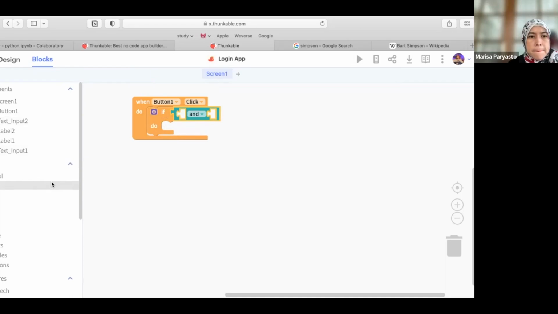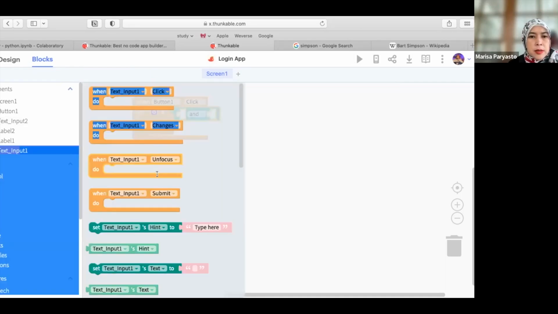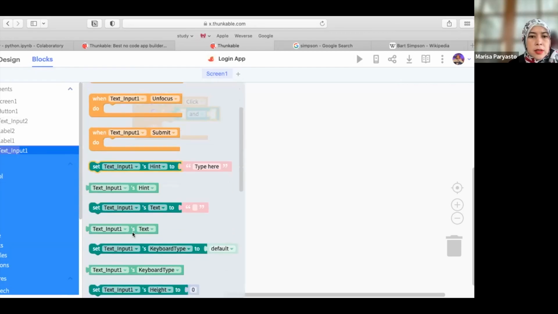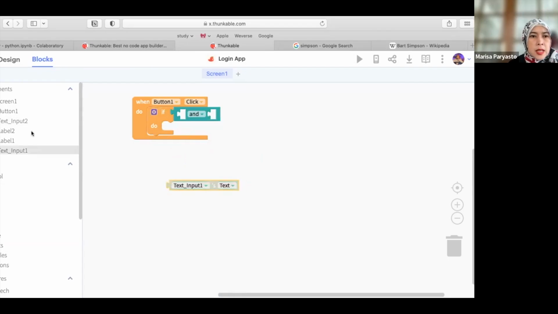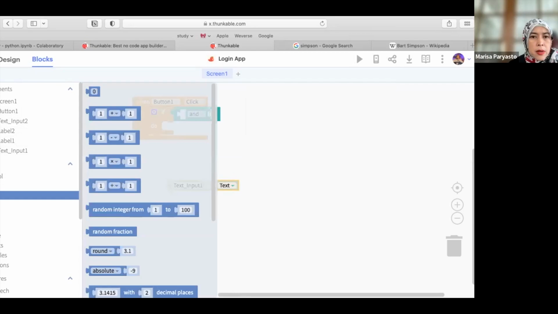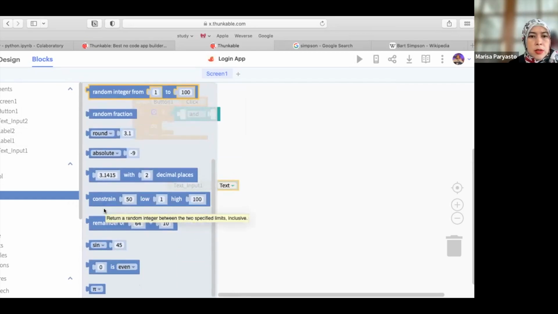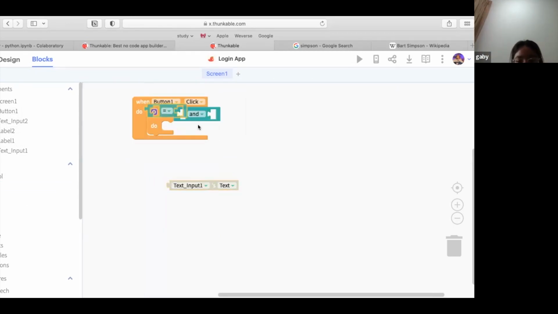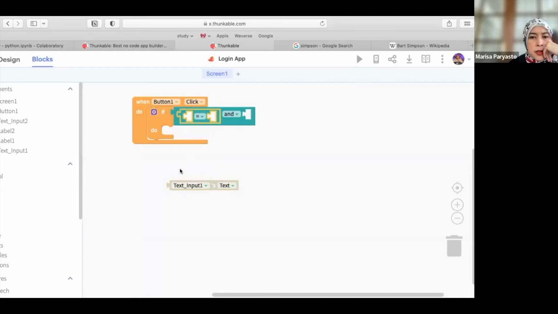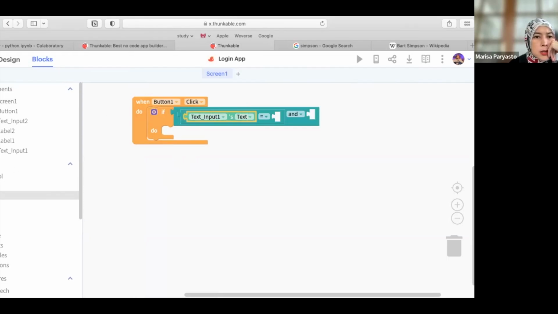So what to do? If text input 1 text, we need math equals. Where's the equals? We don't have it. Logic, oh, there, here. If text input 1 text equals to, let's say, text, the text is, let's say, Gaby.